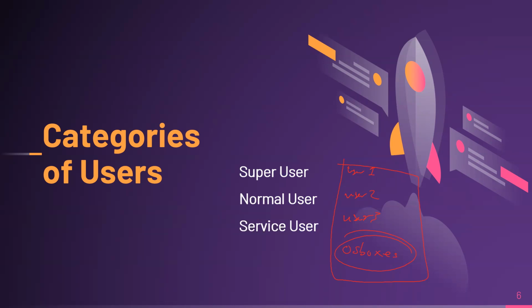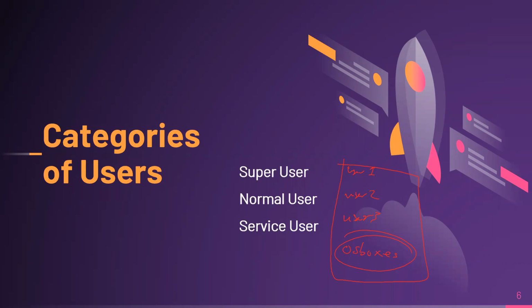When we talk about service user, anytime you start a server on a Linux system, it automatically creates a user. The reason is that it wants to be able to isolate every system from each other. So users are different from, say, the systems. And so we can give permissions to a file or a user. At the same time, we can give permission to a service. So we can say this service cannot be executed, or this service cannot be done by this person. So everything is seen as a user, or everything is seen as a file. And for that reason, we can assign permissions and also some kind of access to these things.